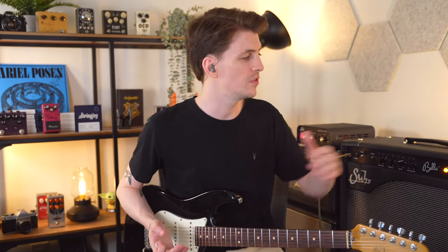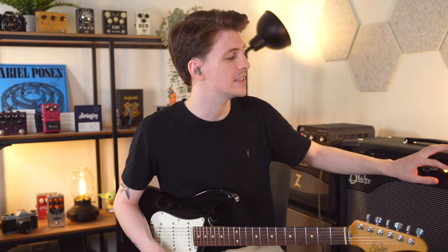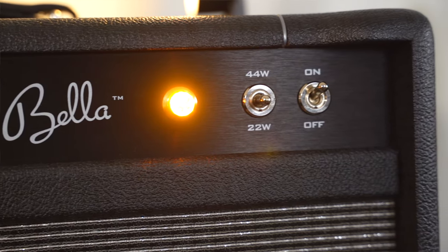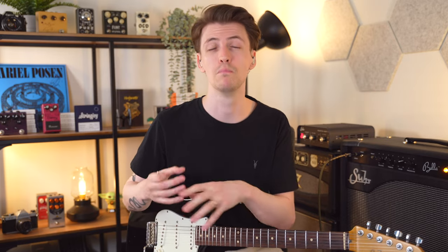As I mentioned, this amp features two 6L6s. One of the cool things this amp does is it actually has a 44-watt and 22-watt switch, which allows you to essentially cut the power of the amp in half. At 22 watts, if you imagine a standard Fender Deluxe is 22 watts, it's going to put this amp more in that territory — great for smaller venues and clubs, getting you just loud enough to still be clean and get over the volume of an acoustic drum kit.